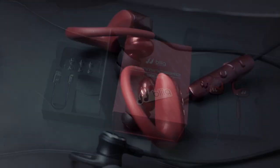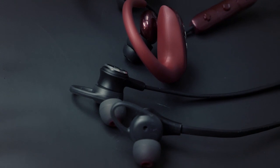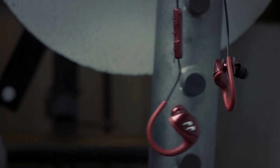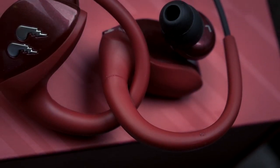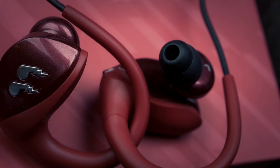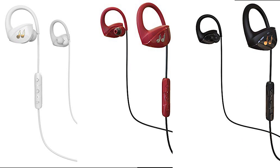The first thing you'll notice about these earbuds is that they are bigger than your average pair of earbuds, but don't let that discourage you. Where these earbuds make up for it is in being lightweight and very comfortable to wear. The rubberized ear hooks not only help stabilize the earbuds in your ear but also add to the comfort. The Bleak Hummingbird earbuds come in three different colors: red, black, and white.